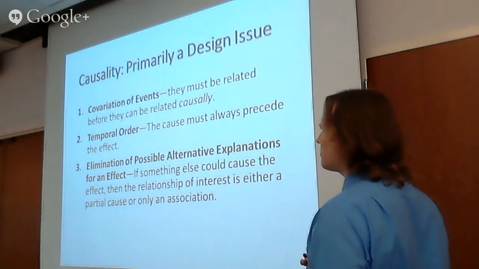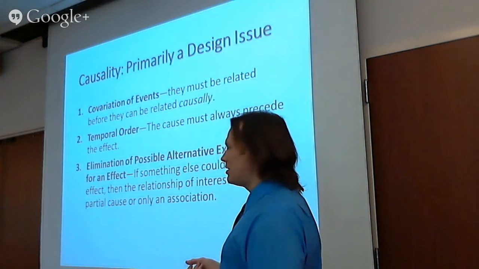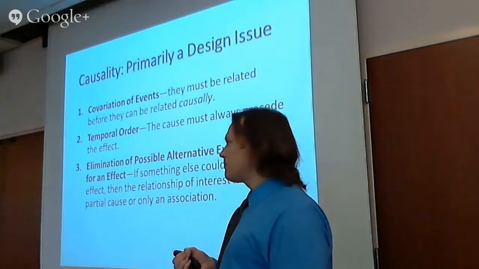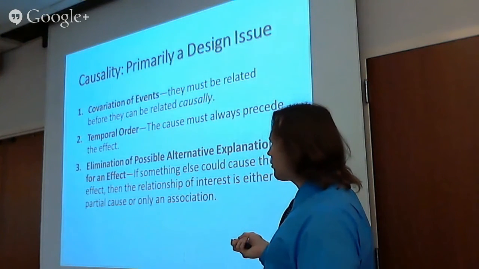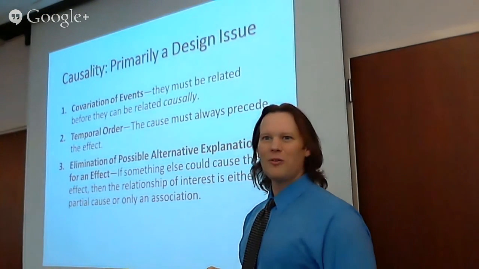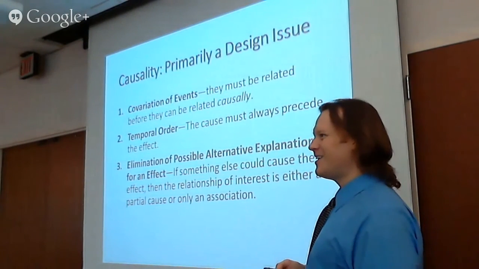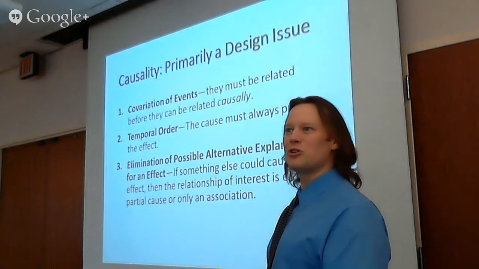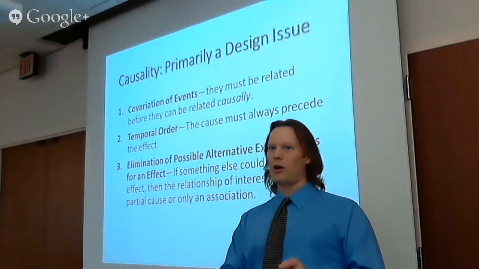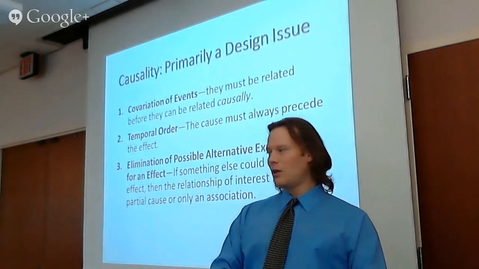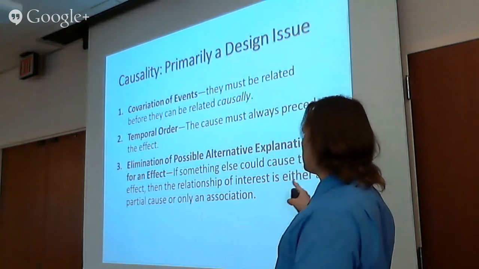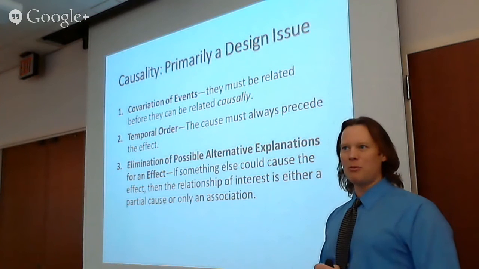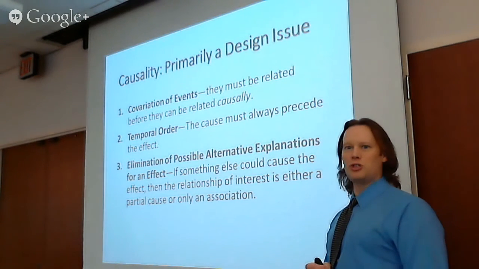And then if we have something that we think is a causal effect, we have to rule out alternative explanations, okay? And the crux of this is, how are you going to know when you've got all of the possible alternative explanations? Well, one way is you've got to have a strong literature review and understand what the current research is. So you've got to know what all the schools of thought are about how the system works to begin with. You've got to understand what the different variables are that could impact it. In other words, you have to have a strong conceptual framework of the phenomenon you're studying. Otherwise, you've got no chance of doing that.